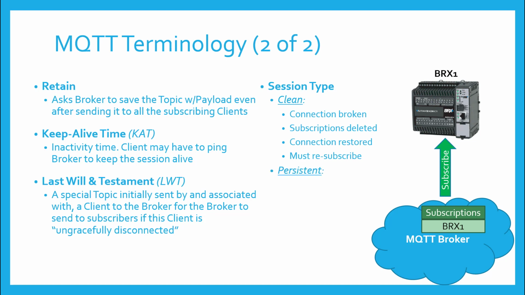Persistent means that he will not clean up after the client disappears. So, once again, let's say the connection is disrupted, but this time the broker keeps the client's subscriptions. In other words, the subscriptions persist, and even queues up messages for the missing client. Thus, when the connection is restored, the client does not have to resubscribe and even receives any queued up messages.